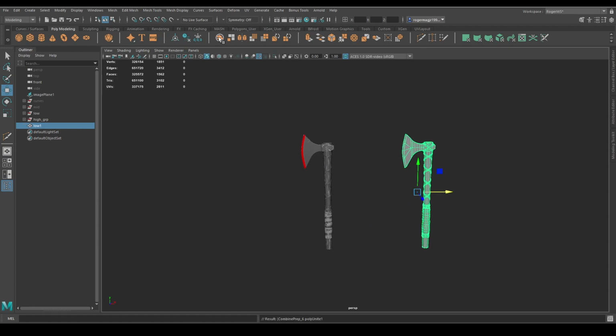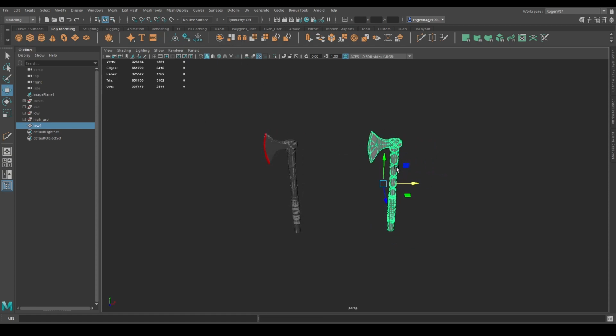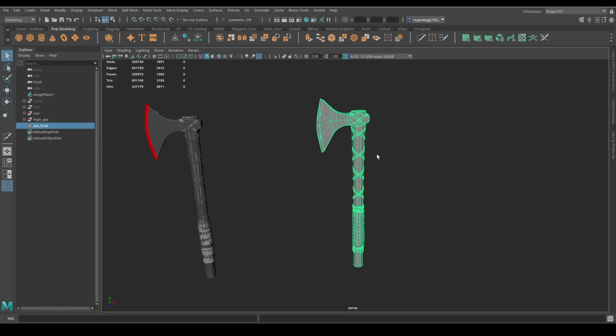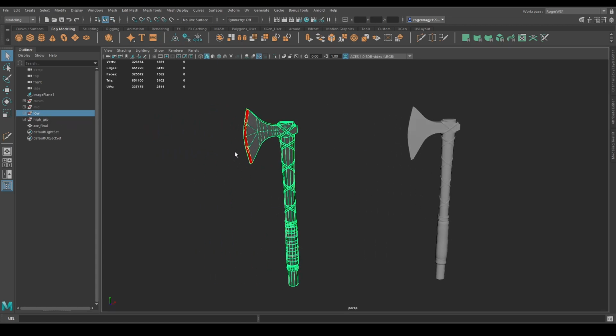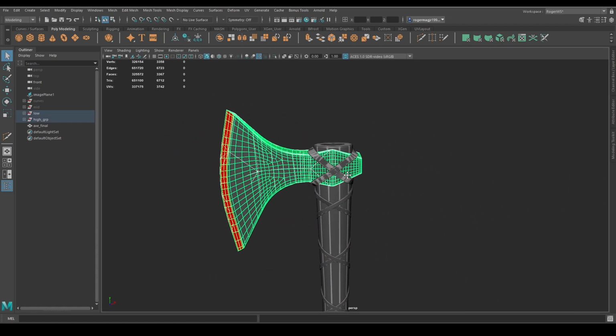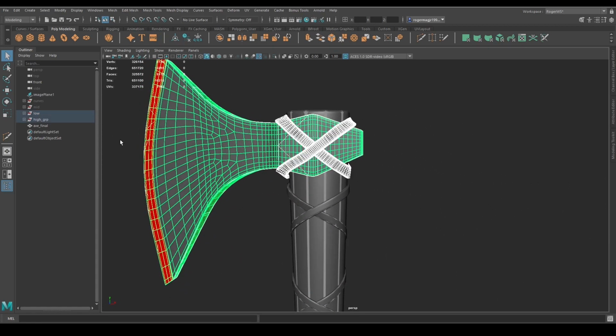I'm gonna combine this one, the duplication, and call it axe. So let's call it axe final, and then let's select both parts of the head, the low and the high.